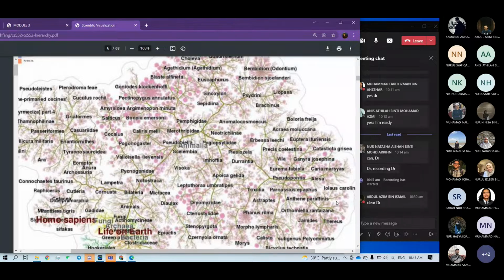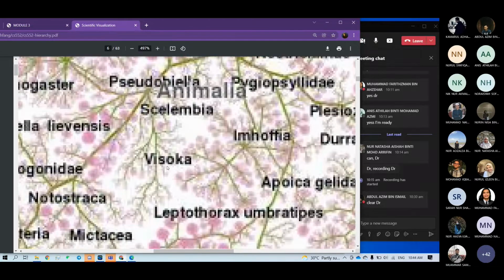Okay, all the species. So big here. And then if you see here, this animal, Homo sapien, life on Earth. Various. If you see the pink size here, there are small, there are big. There are very bright pink, there are light pink here. From here, you understand that if they are lighter, it means less dense. This is bright, you can see brighter. This is less dense. And the size bigger.